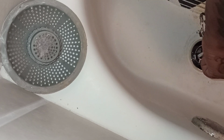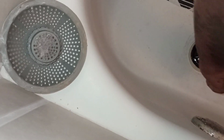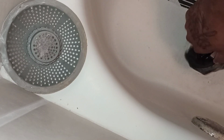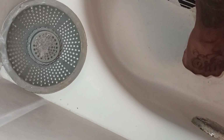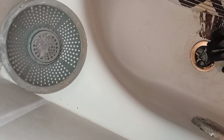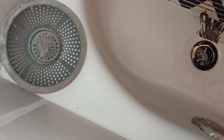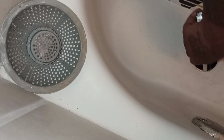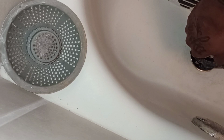All right, now you're gonna start seeing that plumber's putty mash out. That's what you want to see. You want to twist until it gets tight, and then give it one extra good twist. What you don't want to do is over tighten. What you'll do is pop the thread loose. That's what we want to avoid. So that should be pretty good.